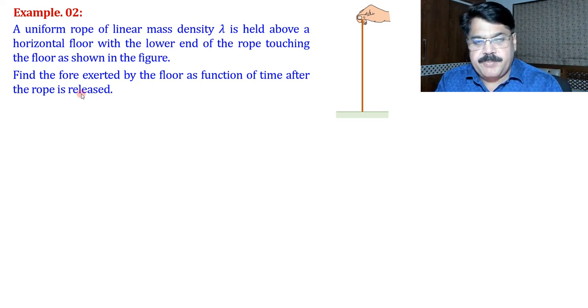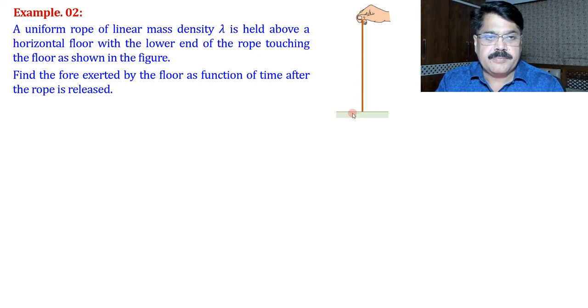Now it is common experience that as the rope is released, it will fall down and gather in a heap. One thing: the rope is extremely flexible, so no force is applied on the falling rope by the heap. There is no force of interaction, but the falling rope will apply force on the heap. Why? It will fall, strike and lose its momentum. In this problem, the size or height of the heap we have to ignore. Actually, we can say we have to assume a very thin and very long rope.